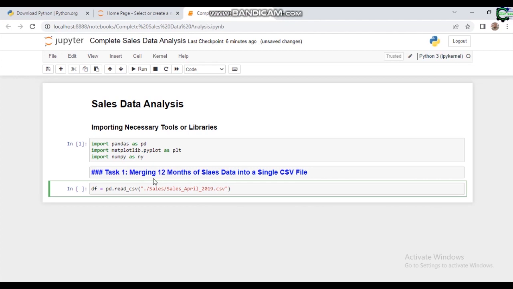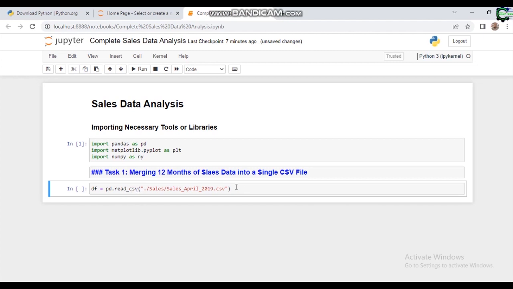Please make sure that I use pd, that's pandas, read CSV. If you're using Excel, it will not be a CSV file, it will be an Excel file, but since I'm using CSV, I leave it as a CSV file.